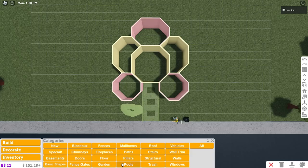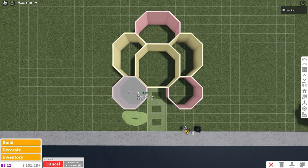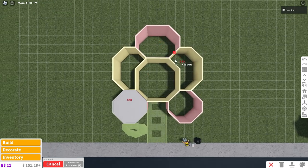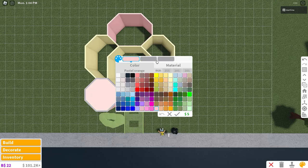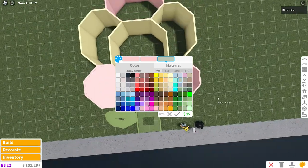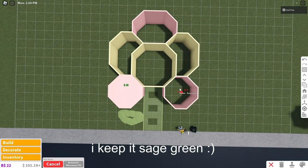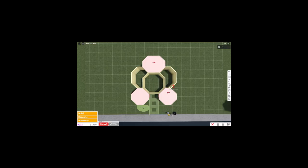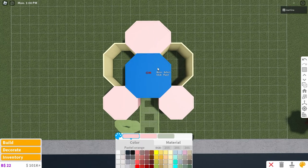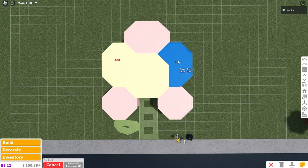Oh, we should place a roof though. Before I forgot to do that, let's place a roof. So we're just gonna use the flat roof and basically just place it in each petal - each room. So this is going to be colored pink like what we were doing. I'm gonna color the roof sage green for now. I'm not sure if that's what we're gonna go with, but for now we'll do that. So copy the pink roof and place it in each pink room. It's like a tongue twister.